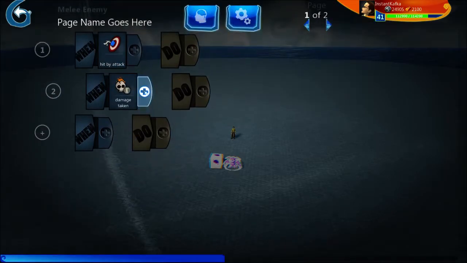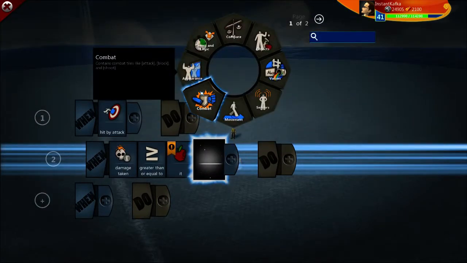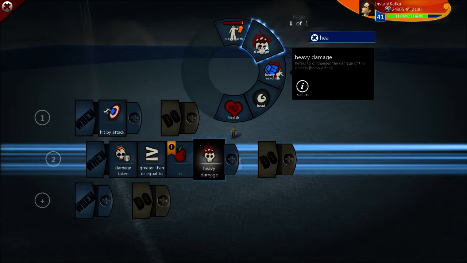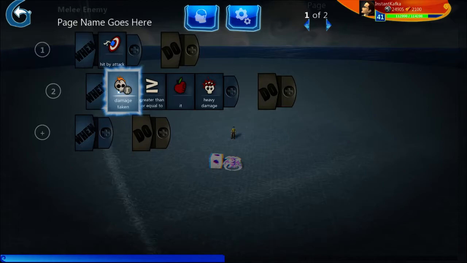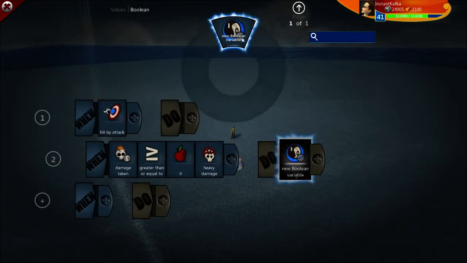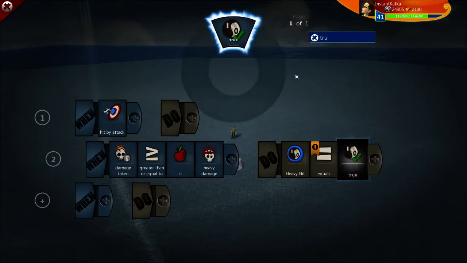So outputs damage taken. If it's greater than or equal to it, which is our attacker, his heavy damage value. If you notice, this refers to or changes the damage of this object's heavy attack, but it's actually this object's heavy attack, which is our attacker. So if the goblin took as much or more damage than what the attacker's heavy damage value is, then it was a heavy hit. Heavy hit equals true.